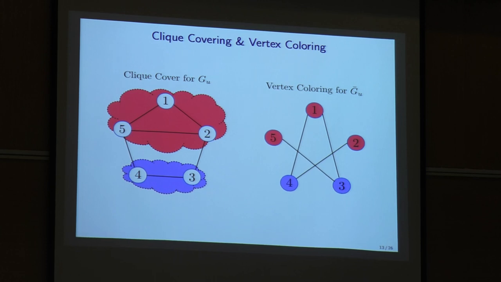Now the same problem can be looked at in a different way if you take the complement. Let's say you take the complement of this graph. These three vertices, covered by the red clique, I color by red. This is purple, so I color these vertices purple. Then you see that if you pick any edge, the ends of the edge are colored by different colors. This is called vertex coloring. The smallest number of colors you need to color G_U bar is called the chromatic number of the graph. Essentially these two problems are one and the same, so we will basically use only this.